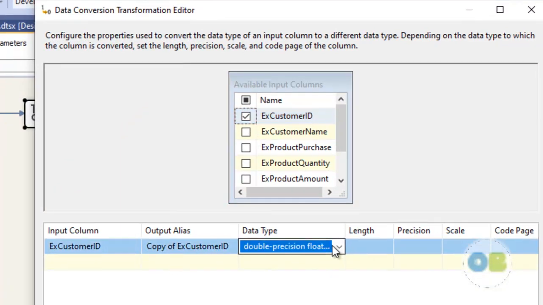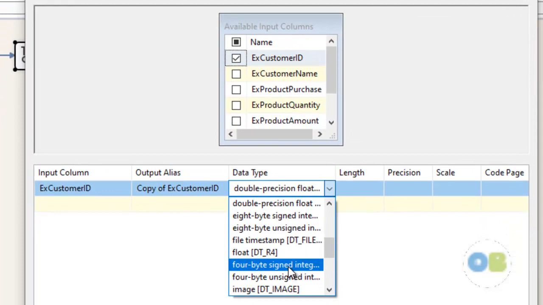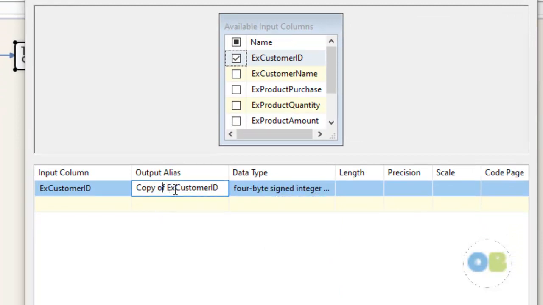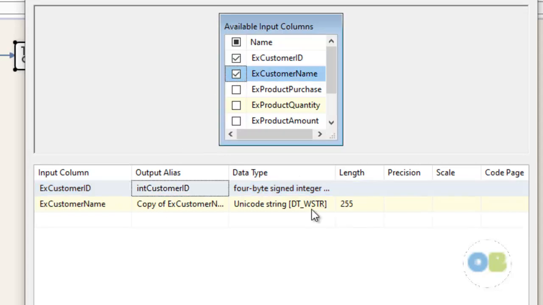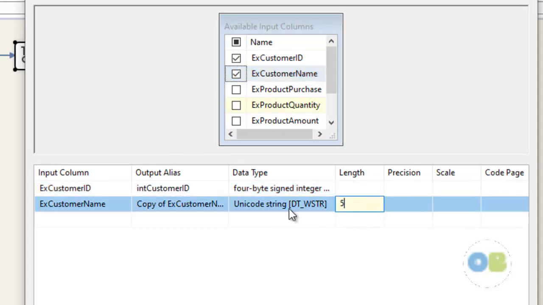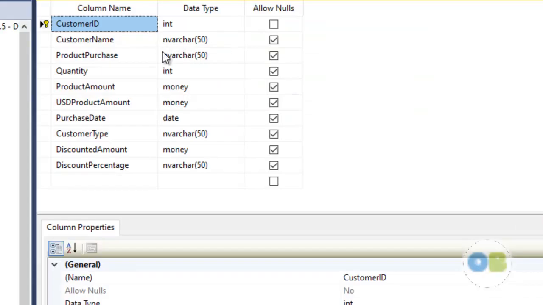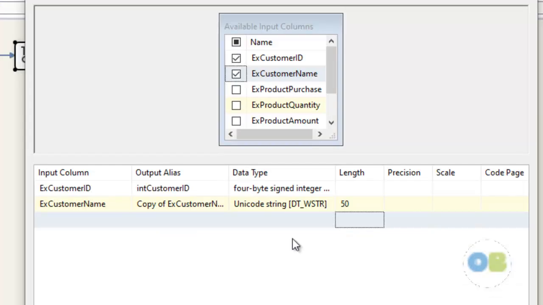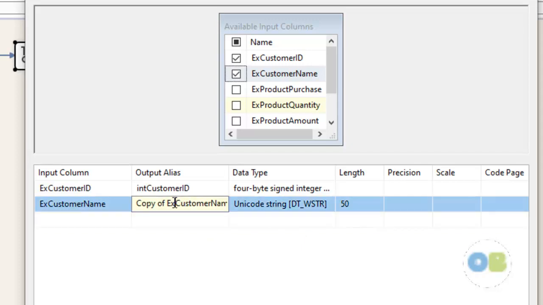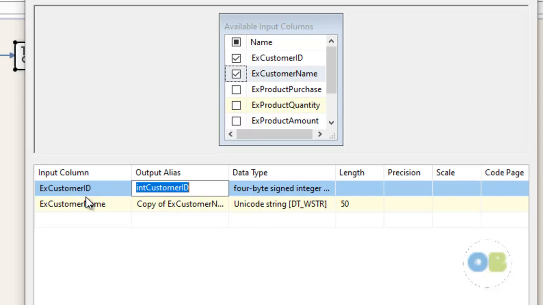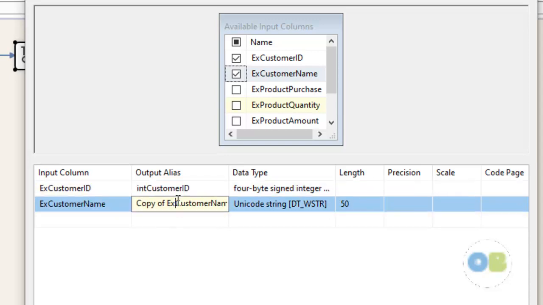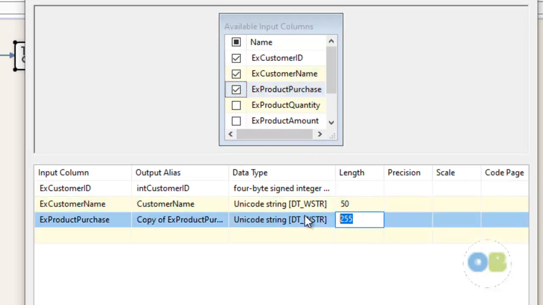This will be our 4-byte signed integer, so here I'm going to say int customer ID. This is 50, because our nvarchar is 50 here, as you can see. Here this will be customer name. Same way the product purchase 50.